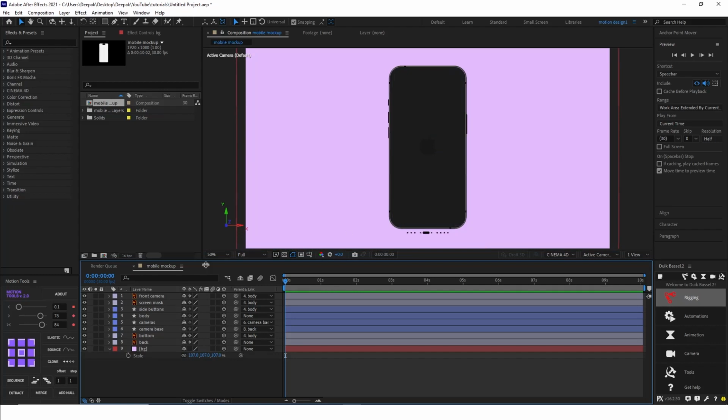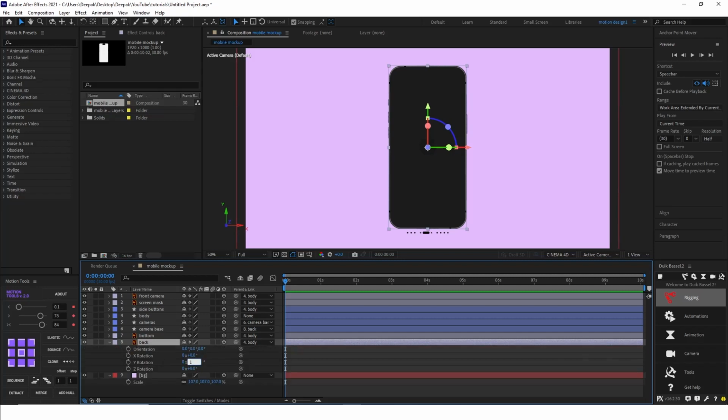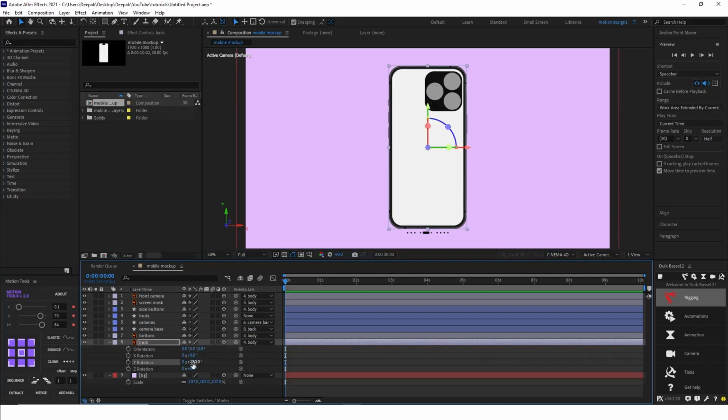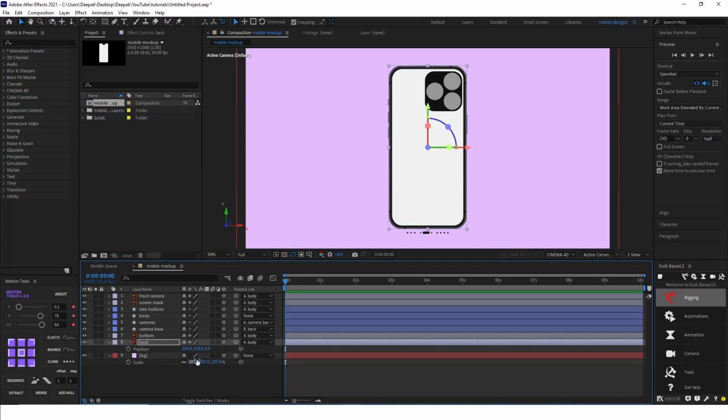Okay, also I have to select the back layer, and since it is parented with none, I have to parent it with the body layer. Now the back layer is above the body layer, so I have to rotate it along the Y axis and position it by 36 value.